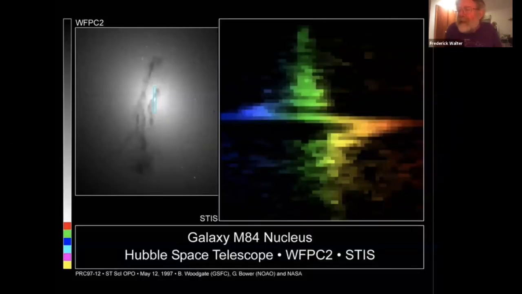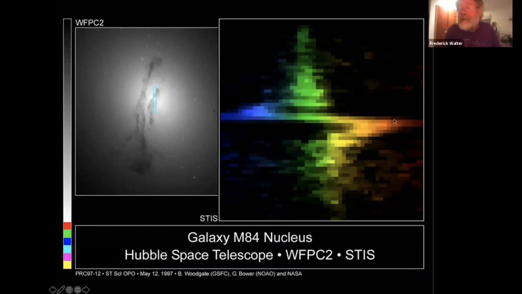The only spectrum that ever made the front page of the New York Times is shown here. This is from 1997. This is a spectrum taken with STIS, and we're looking at a galaxy called M84, and we're looking at gas. This is where the spectrograph was pointed. The velocity of the gas is low on one side of the galaxy and a little higher on the other side, but close to the center, it becomes very blue. It's coming towards us very fast, and immediately becomes very red, going away from us very fast. What causes the velocity to go way up so fast?